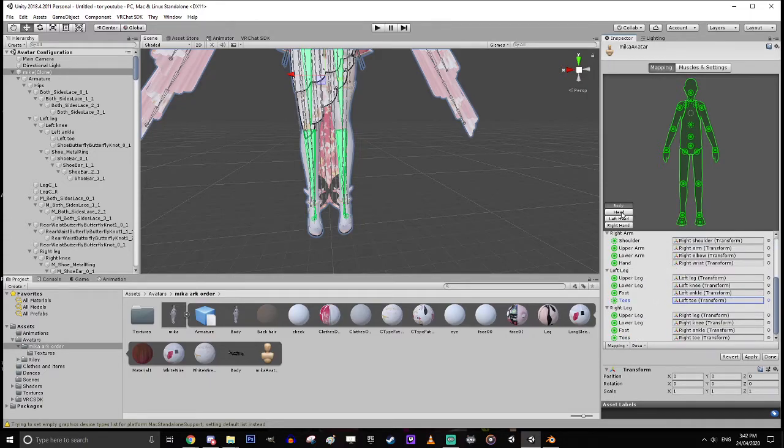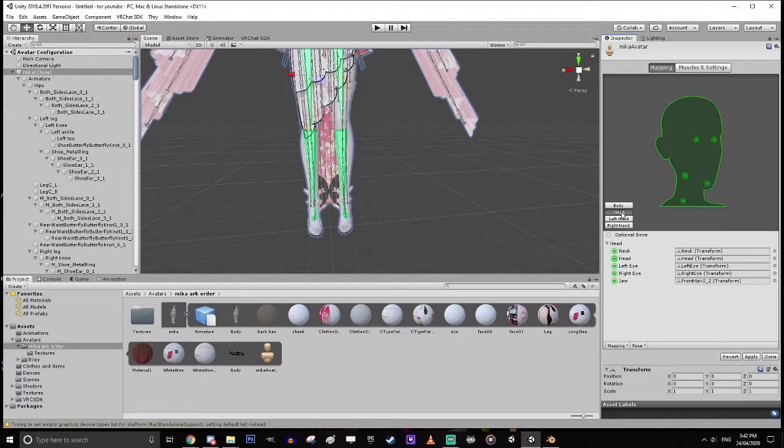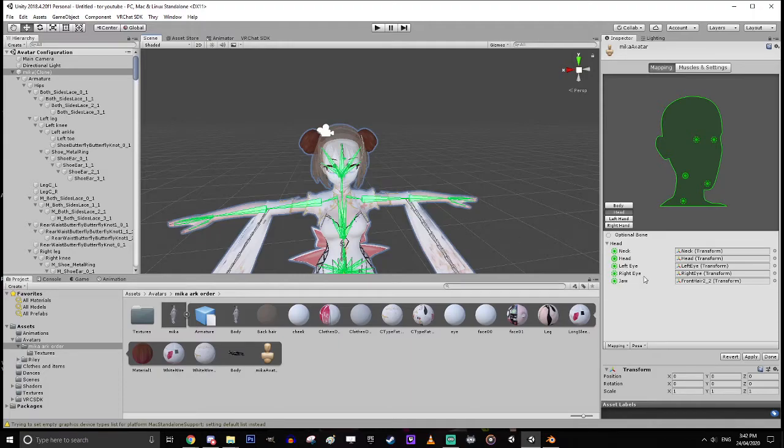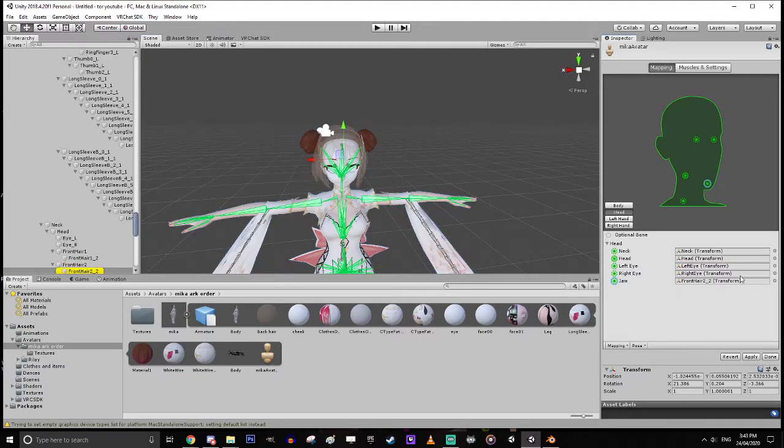The only other thing that I normally have to check is if we go to the head. Yep, here's something here. We do not need a jawbone. At the moment, it's actually got a piece of hair attached as the jawbone. That's going to be an issue. What'll happen is when you talk, the piece of hair will move. We don't want that. So an easy way to fix that is to click in there and hit the delete button on your keyboard, and that removes it. It doesn't delete the bone or anything like that, don't stress, it just removes it from that part.